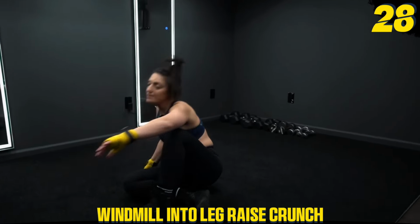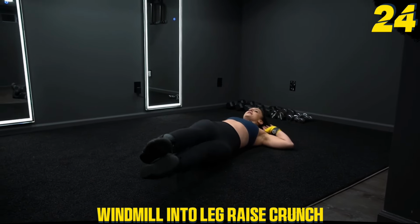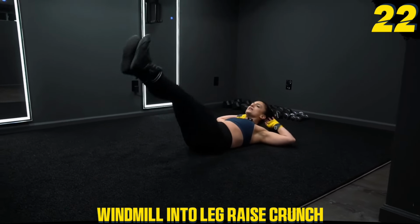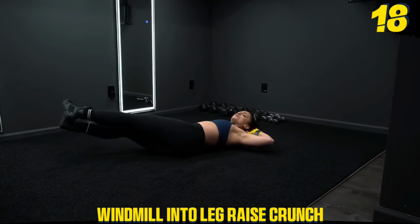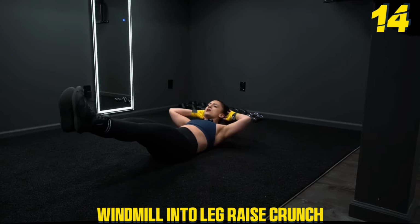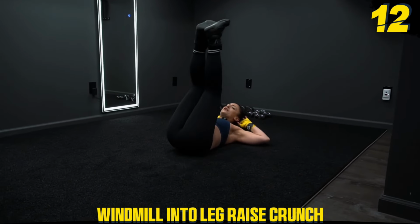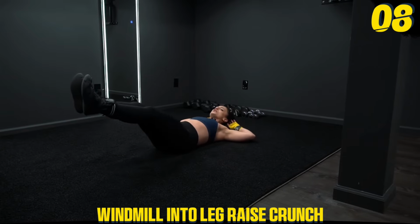We're going with those windmills. Here we go. Legs up towards the ceiling. Drop it to one side. Take it through the center. Lift those shoulder blades off the ground. Take those legs over to the other side. Those legs are super straight now. Flex those heels as you lower. A few inches, or maybe like a foot off the ground. Less than 10. Windmill to a leg raise crunch.